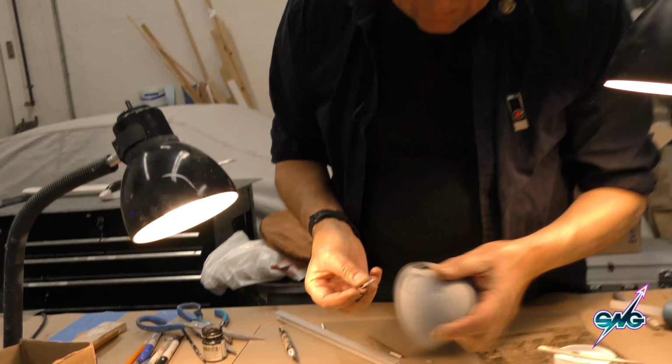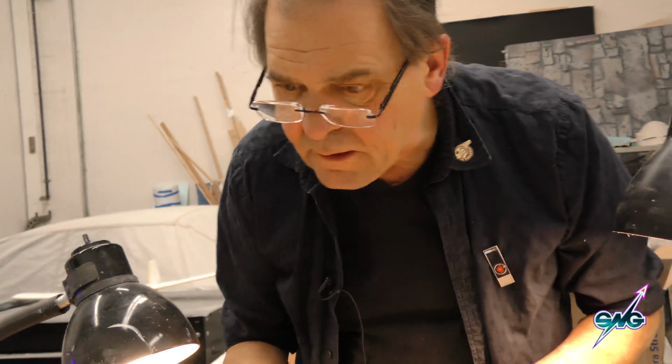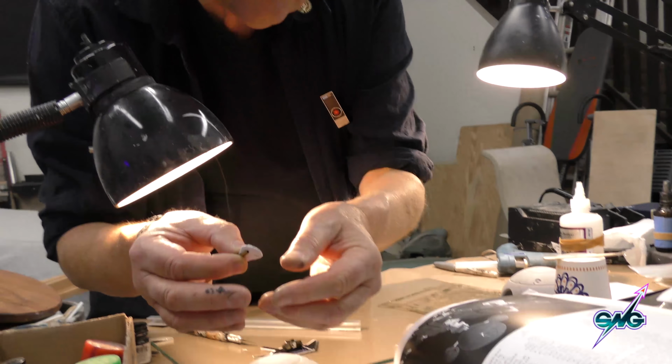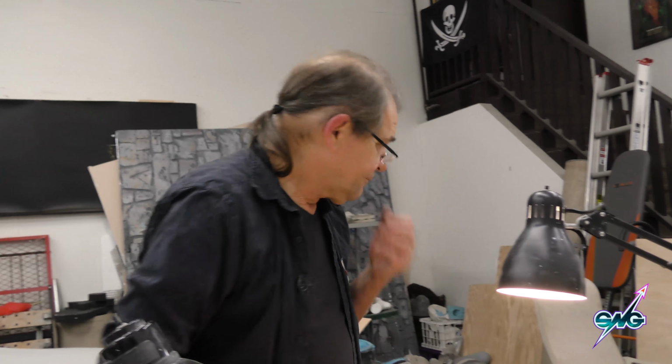That looks a little better, but basically I'm unhappy with it. I think it's wrong, but now what I want to do is get two rails underneath it, and there's just so little to go on. I have some better pictures. I need to look at them.